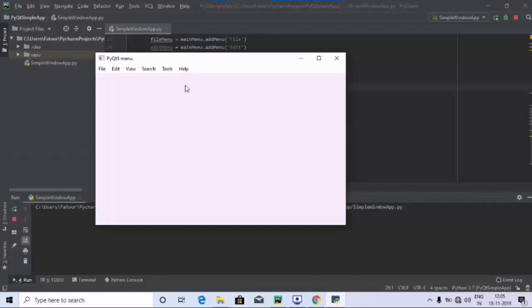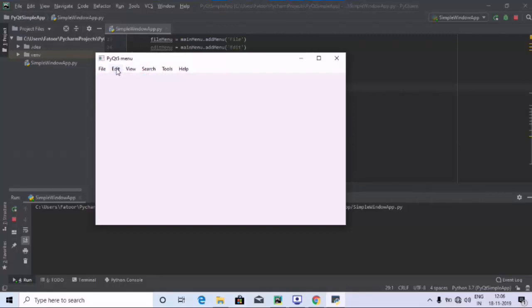It's a very powerful PyQt library. By writing a single line of code, we create the menu. Compared to writing the full code, it's very easy to create menus. And you can also see the exit option is coming in along with the Ctrl+Q option.